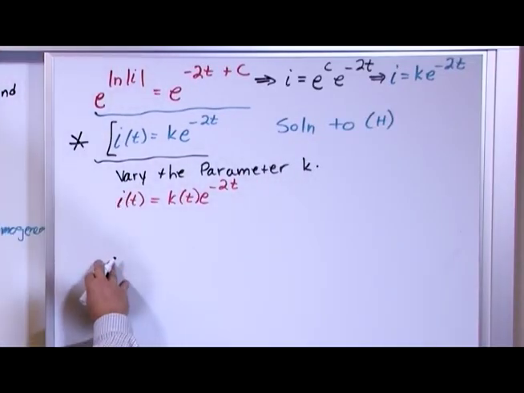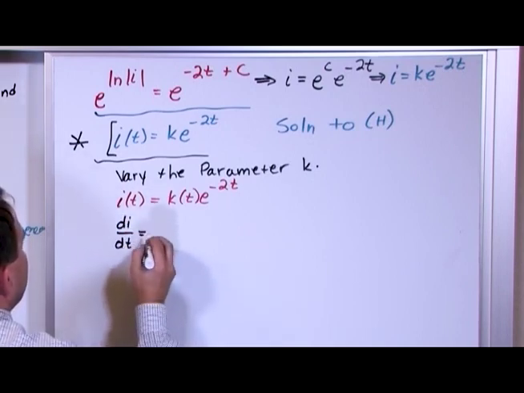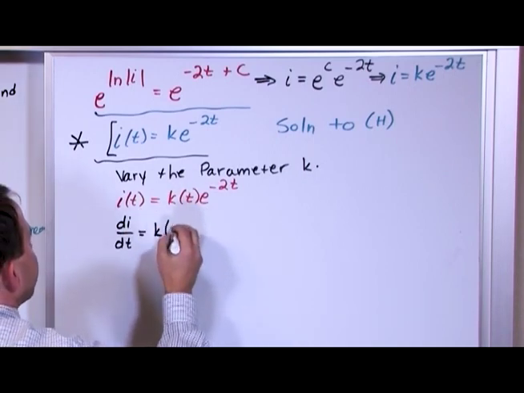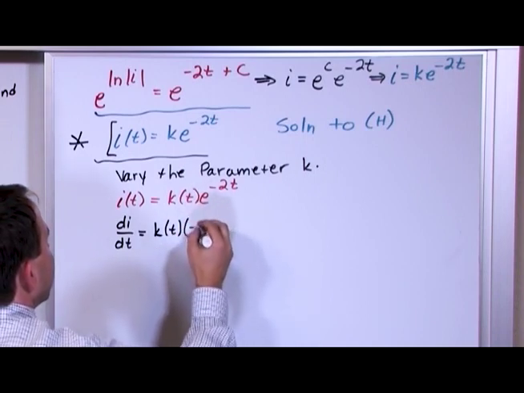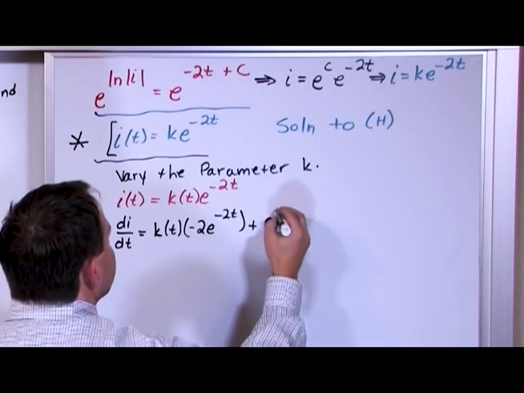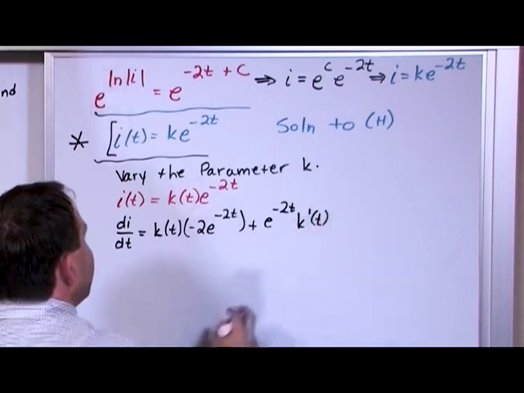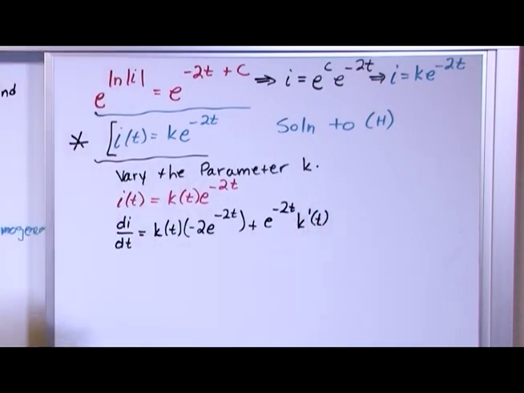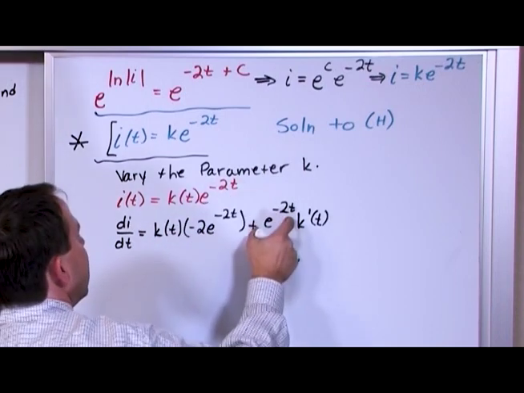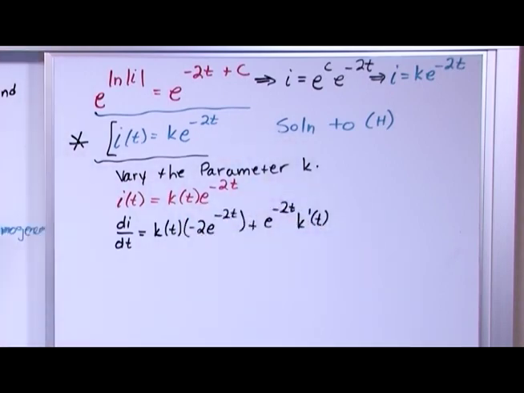And I'm going to do that probably here. So di dt. This is a derivative, but we have two functions of time. So you're going to do the product rule, k of t times the derivative of this, which is negative 2e to the minus 2t, plus this e to the minus 2t times the derivative of this, k prime of t. Make sure you understand that just so that you can save yourself a little bit of heartburn later on. So you've got this times the derivative of this plus this times the derivative of this. Of course, you don't know what the derivative of k of t is, so you just leave it as a prime indicating that it's a derivative.